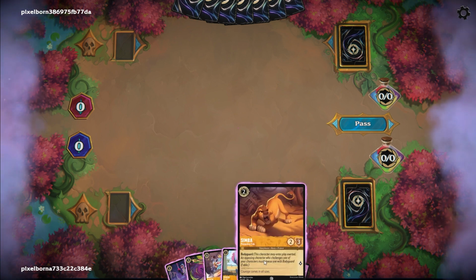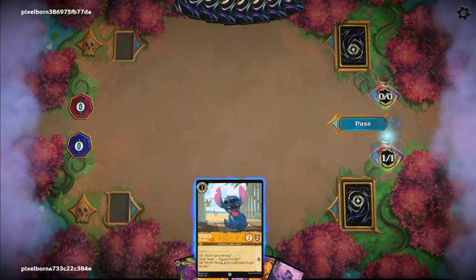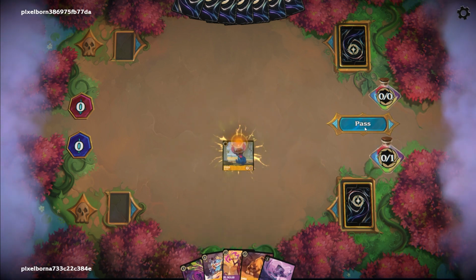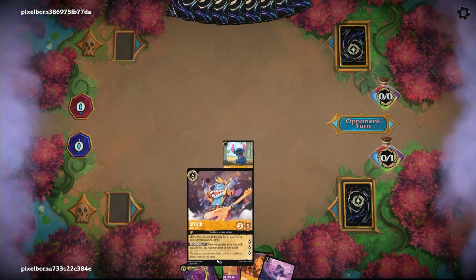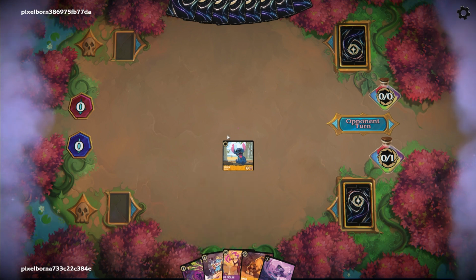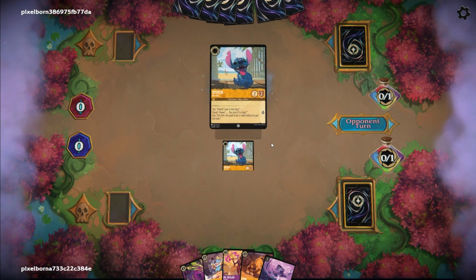The hardest question is kind of what do we want to ink? I think I'll get rid of this Yzma. And then we'll play a Stitch, and then hopefully we can protect it with Simba on turn 2. Turn 3 play a Felicia, and then turn 4 we can shift into the Stitch. And the Stitch does have 3 quest points, so it is building that tempo up a lot quicker as well. Getting us to that accelerated win con.